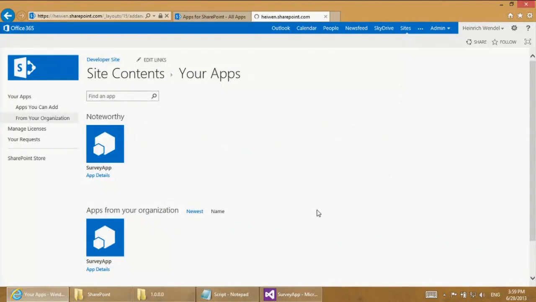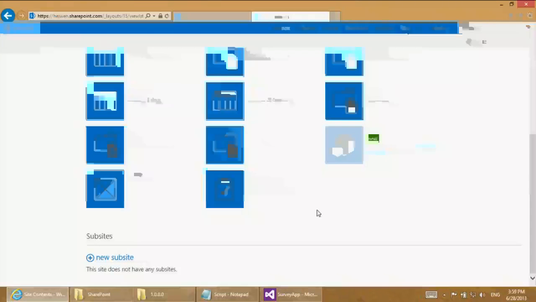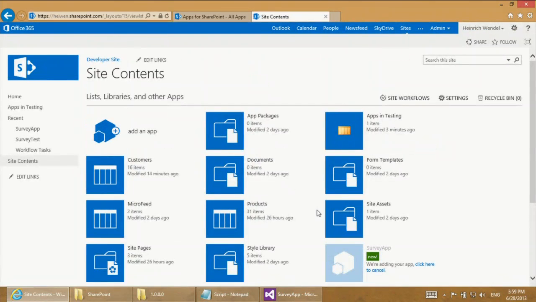I will trust it. And now it will be installed on my personal site, and since it's an auto-hosted application, in the background it will automatically provision a new Azure website and a new SQL Server database for you in a matter of only seconds, and the app is available for you to use. It takes a few seconds, but in contrast, if you had to do that on your own, it's actually pretty quick.